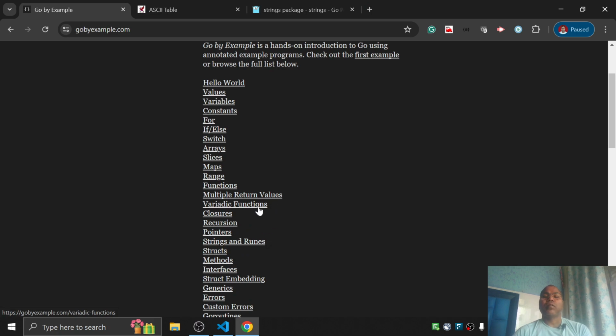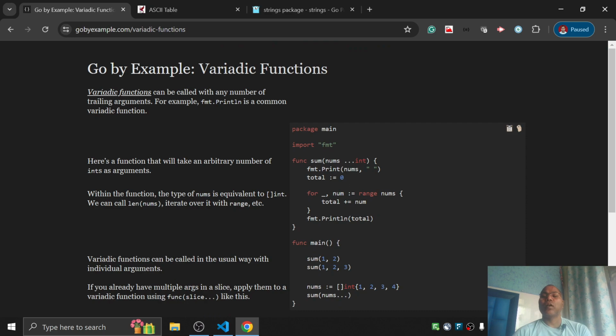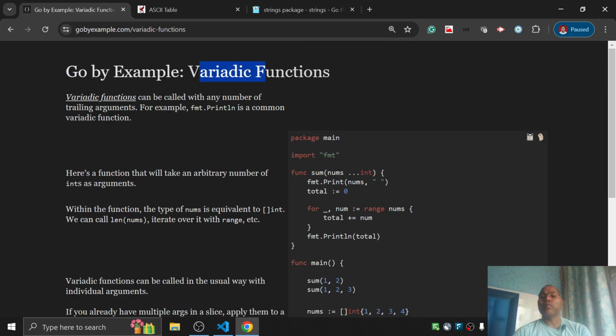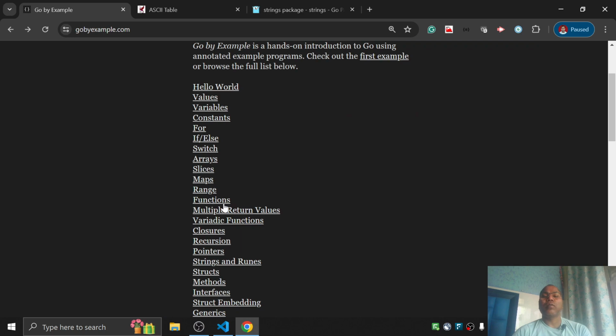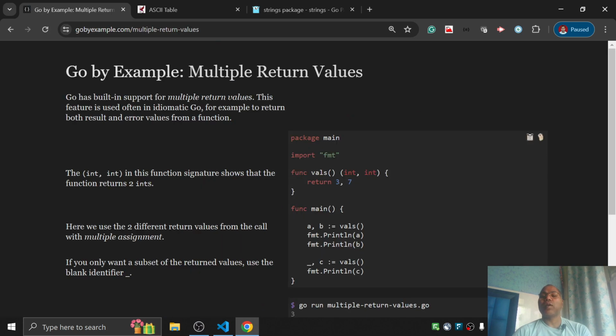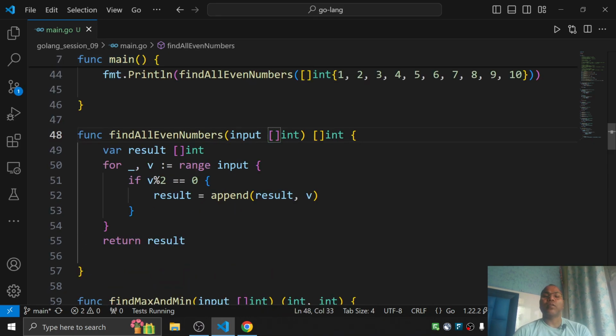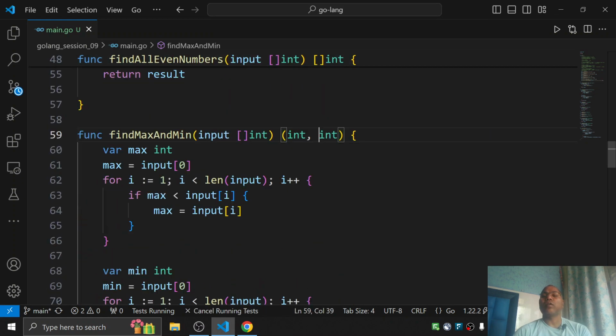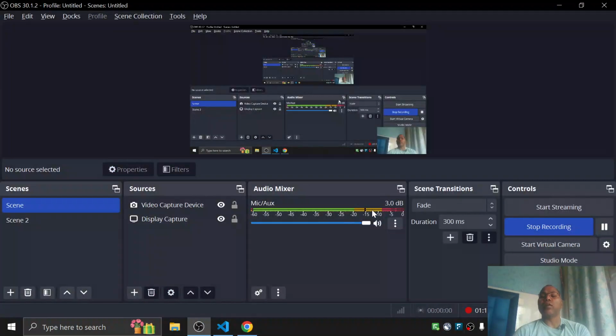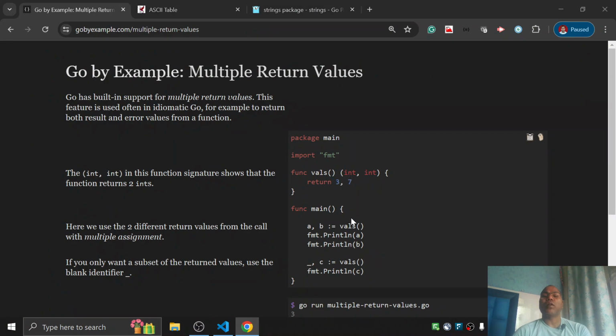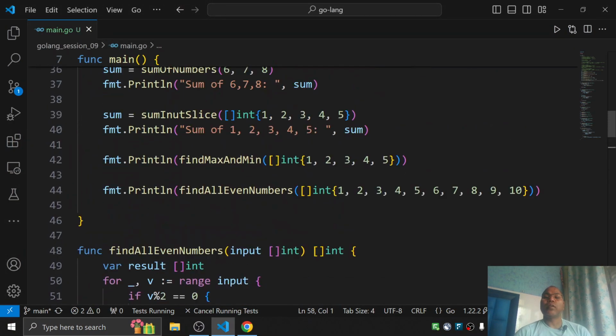Variadic functions, variable arguments. We have support for this like here. Any function can support multiple arguments, like here the value argument. Similarly, a function can return multiple values. Your function can return multiple values, just comma separated. Here you can just write the comma. It understands that this is the first value and this is the second. And while declaring, here we require parentheses for the parameters; for the return values, parentheses are not required. Now let's test them.